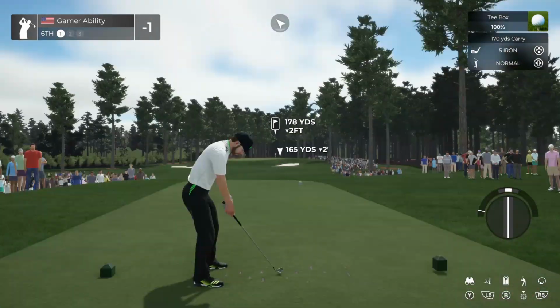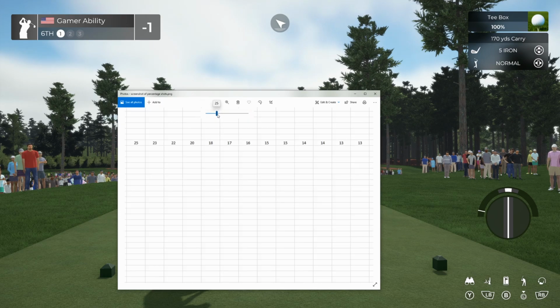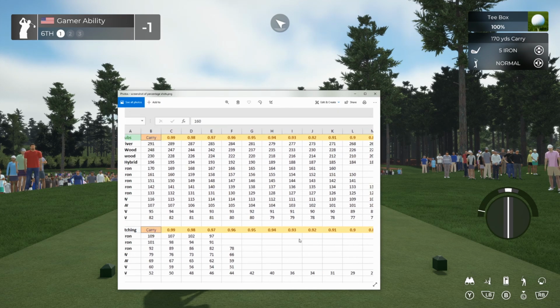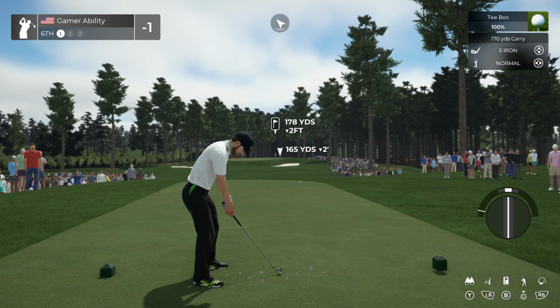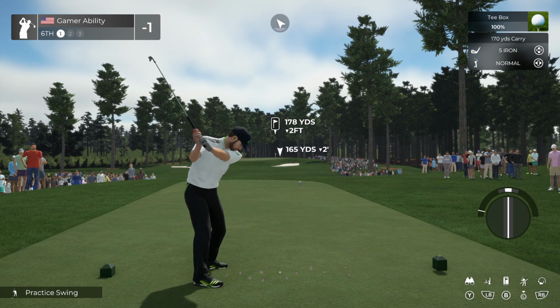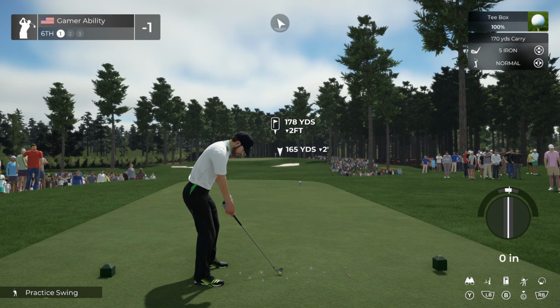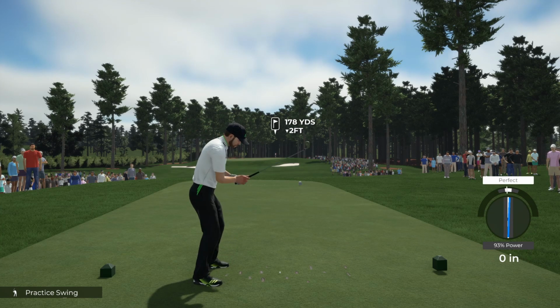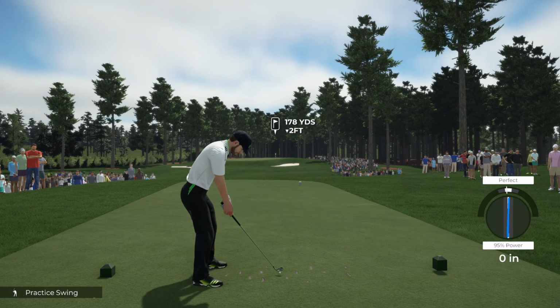So as we take a look at this, there's a few options you have. You can do the percentage shot. You can pull up the percentage chart. And we can look at the 5-iron. 165 is about a 95% swing. So we could swing 95%. We can go into our practice swing. Feel to where we think we're at 90. So that was 90. We need more than that. 93, a little bit more. 95, so that was perfect.